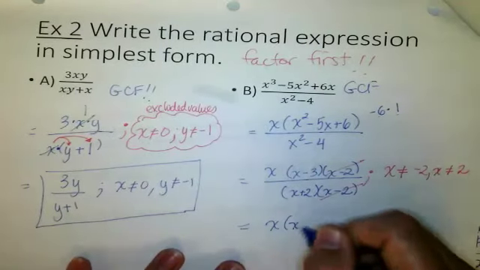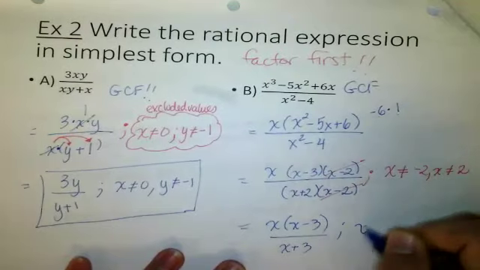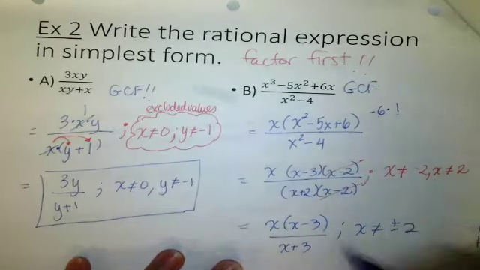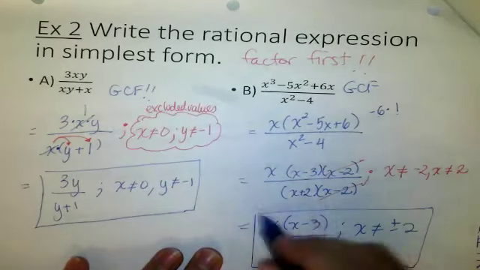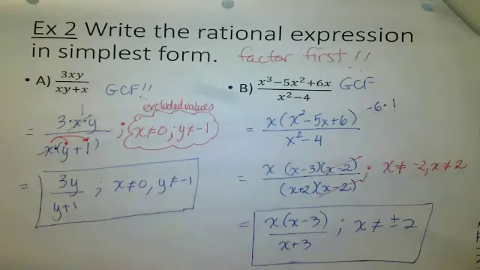X minus 3. Now, my question to you, the very last thing here, do I need to redistribute my x? No. No, we actually prefer to have things in factored form, so it's really absolutely unnecessary to redistribute because we can see so much more if it's factored. Graphically speaking, that is. Okay?